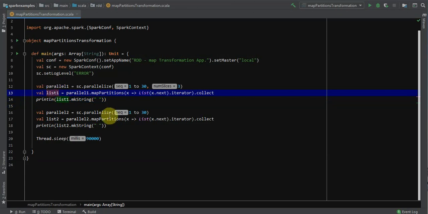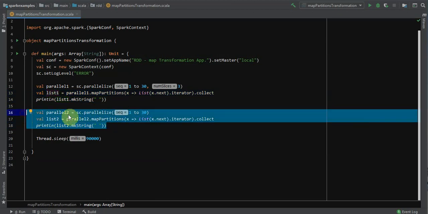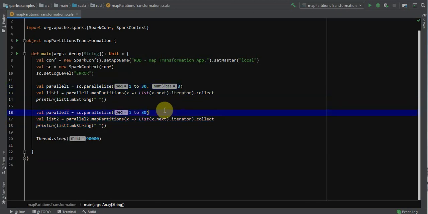I'm also giving this without partition, using the same logic here, but one is with partition and one is without partition. This is just to show you that even though you are applying mapPartition, if you do not have partition in your data, the dataset would be partitioned based on your Hadoop file format and block size, or else we are supposed to manually mention it. We can mention 3 partitions, but here we are not doing it, so it will just have a single partition.